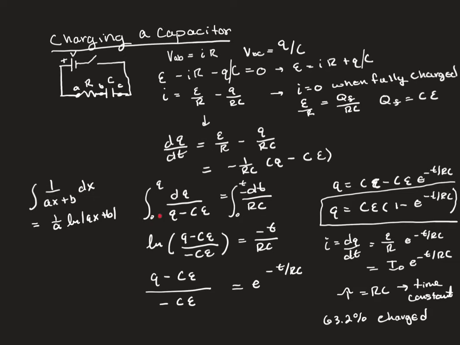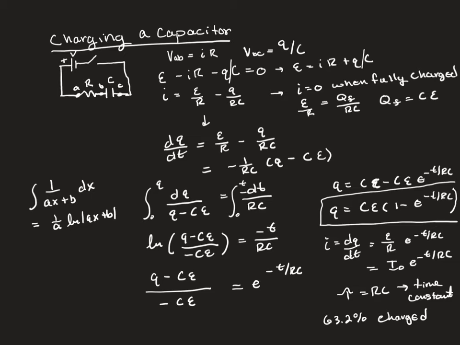I'm going to integrate the left from 0 to Q, and I'm going to integrate the right side from 0 to t. Now my left side, I've used an integral table, and I've looked up the format in order to establish what the integral will be. So this gives me the left side of the equation here. And then the integral of essentially a bunch of constants in terms of t is going to give you a t back, because when we evaluate for 0, we just get 0 back.